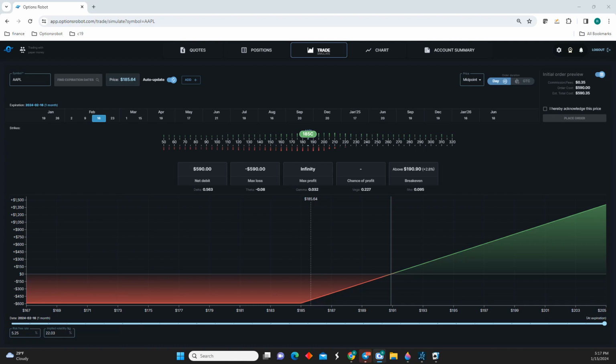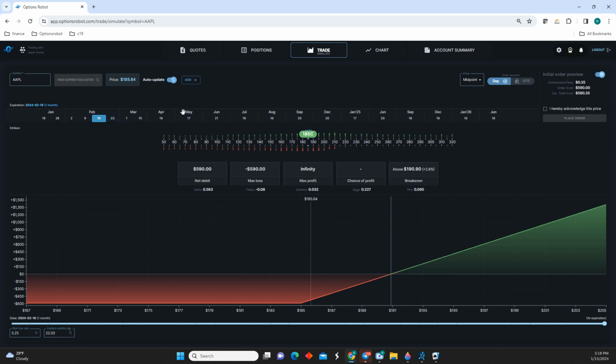Okay, here we are on our options profit calculator. Just go down here to simulate and click on simulate. You're going to pop up with this screen. We have this already pre-set up with an option in Apple. So if you want to select your stock, you come over here to the left-hand side where it says symbol and drop down for that.